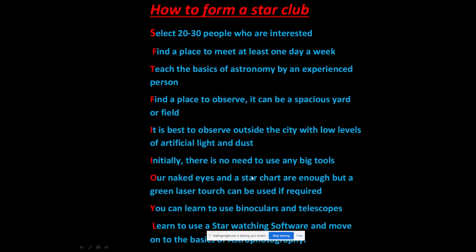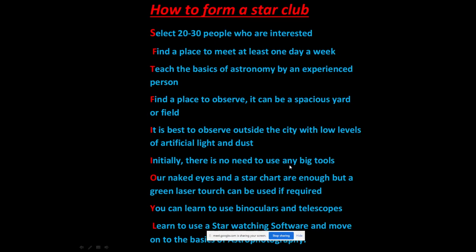Initially, there is no need to use any big tools. That is very important. Many students and their parents asked me, sir, what is the best telescope? From where can I get a telescope? Many questions like that. Jayant already told you that an amateur astronomer purchased a telescope only in the last 10 years. So, in my opinion, buying a telescope the first time is not good for sky watching.